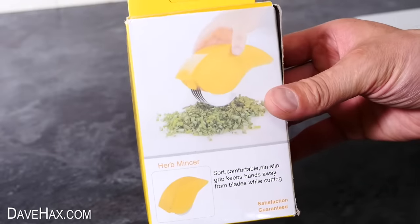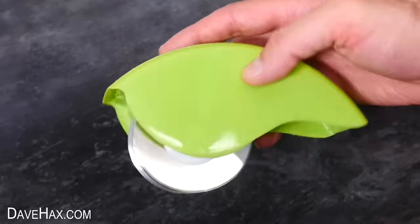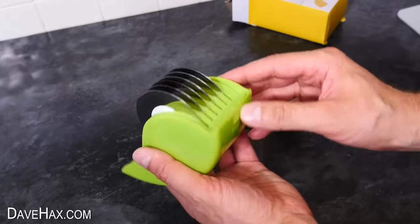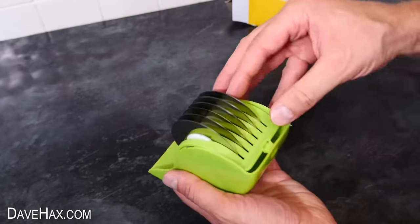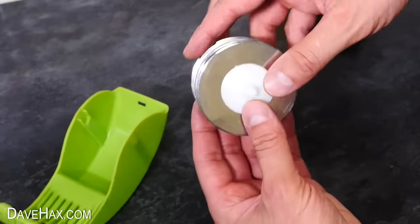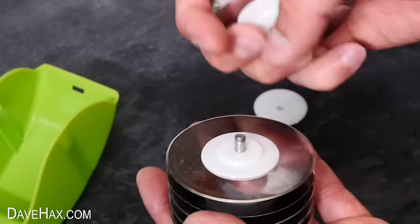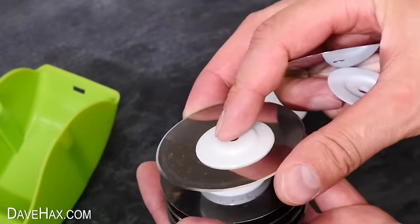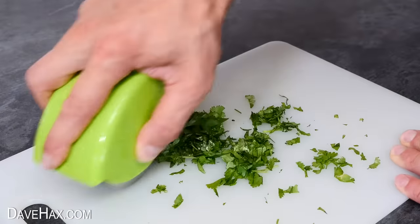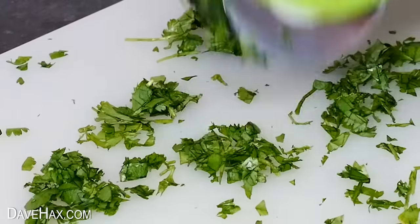Next I'm going to use this gadget to chop up some herbs for our sausage mix. It fits in your hand quite comfortably and it's got six cutting discs which you just roll back and forward over the herbs. For cleaning you can fold down a flap and remove the whole assembly, or completely dismantle it taking off each spacer and cutting disc. I'm trying it out on a handful of fresh coriander — just roll it back and forward up and down the chopping board and within seconds it's cut it all up nice and finely.